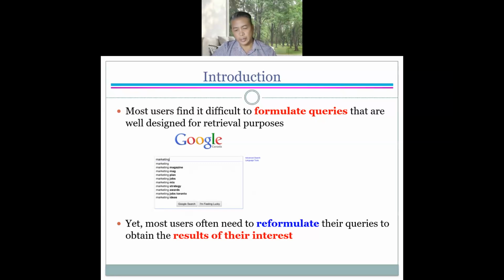But in most cases, a new beginner or a new student, when they try to search for a new document related to their topic, sometimes they cannot determine which one is relevant and which one is not relevant.